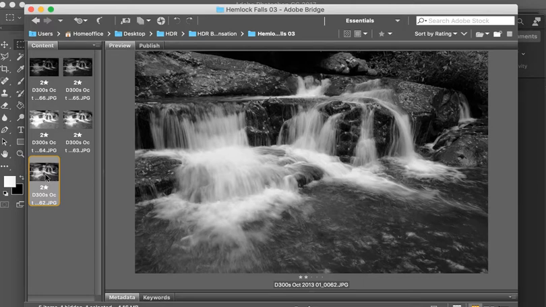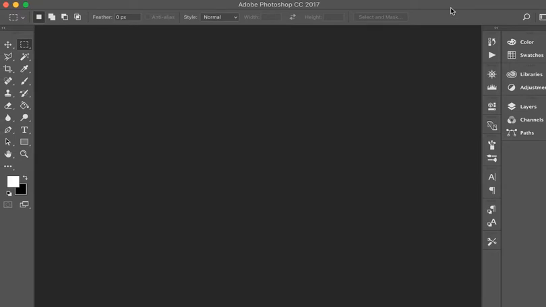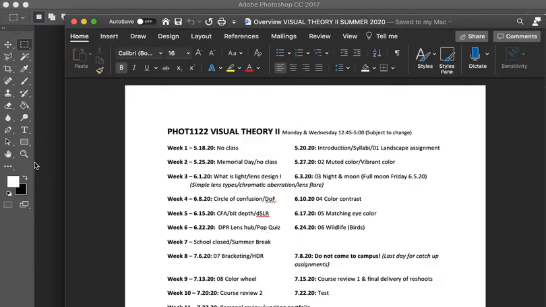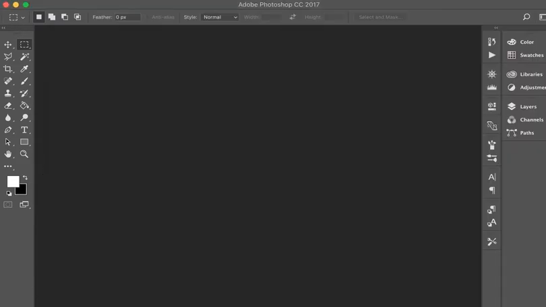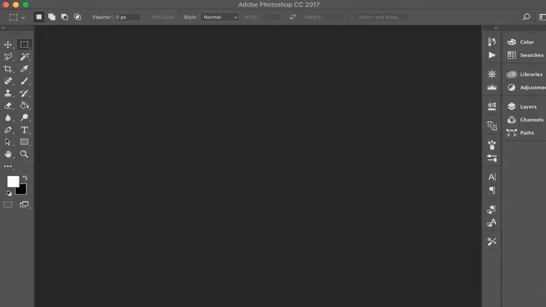So the first thing to do will be finding a scene to photograph, and then once you've photographed, get into Photoshop, and let's dive into Photoshop here and start looking at the technique that we're going to use to do this adjustment. Once you've taken the photographs, group the ones together that you're going to need to merge together in separate folders. In Bridge, there's a folder here that has 5 images in it, and that's what we're going to need to be able to start.